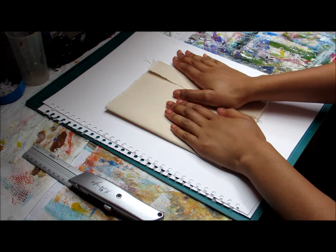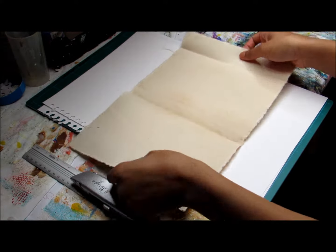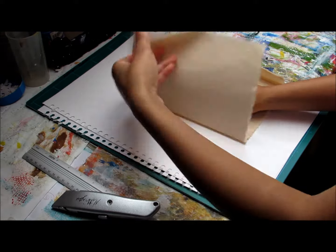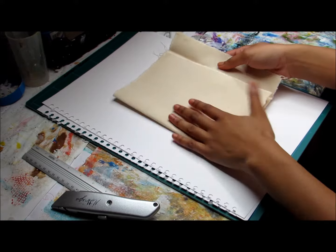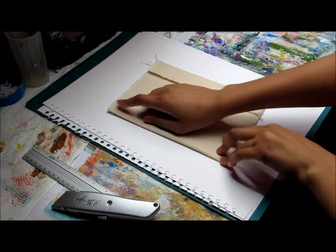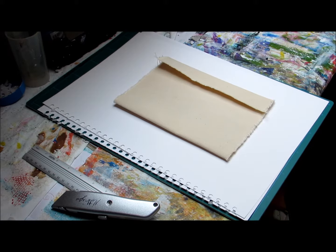She's into these kind of fashionista sketches, and I thought it would be nice for her to have her own little book where she can use watercolour and practice in it. So I just have some canvas, and I got this from a scrap of something. I've just used the iron to flatten out the fabric and crease where I want to fold. It's the same makeup as my last art journal that I made.